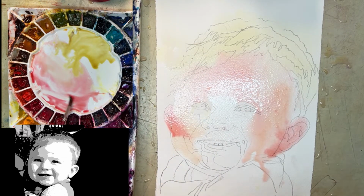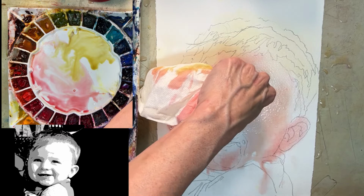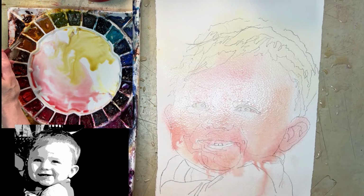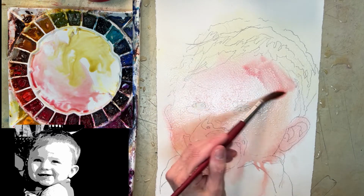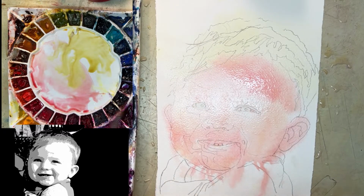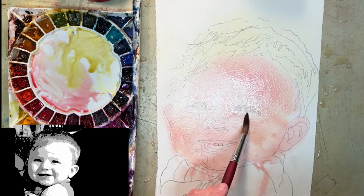And we know the brown nose is always red. Okay, didn't mean to hit that. Just gonna go like that, tap, tap. We know there's a whole bunch of red there. We're gonna use a little light yellow on top of the teeth. See, right there, I don't think I got enough color up there. Can you see it? So I've got a little time yet. I can still make sure I get some color. I think I'm gonna add a little more color here too, because much of this will not be covered afterwards. What you see is what you're gonna get.